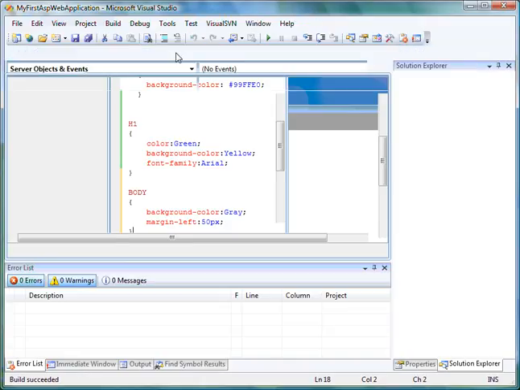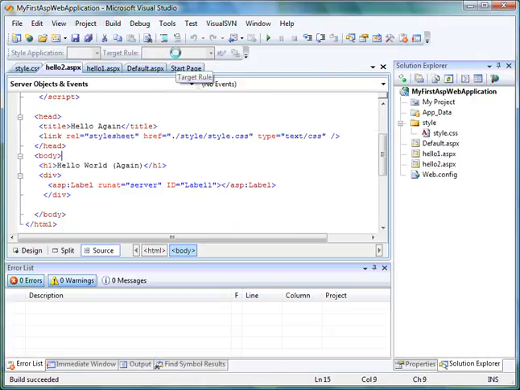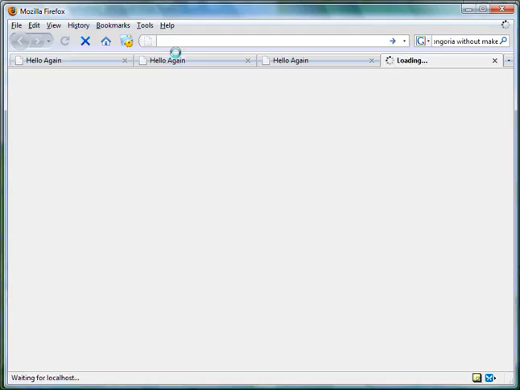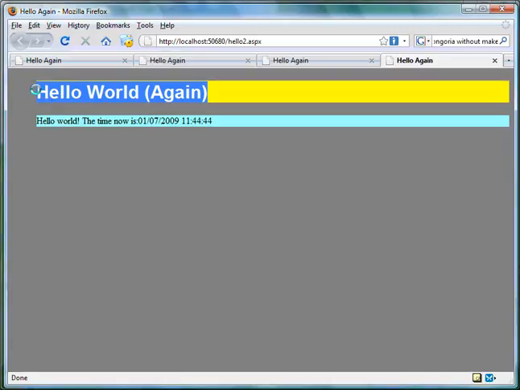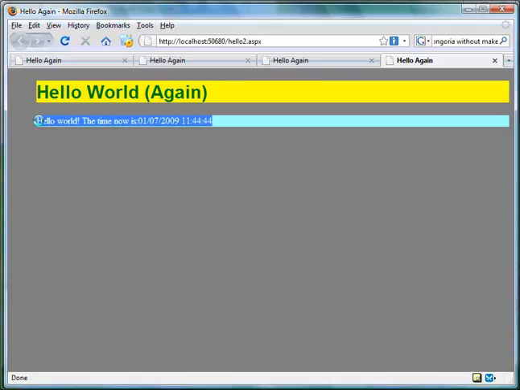Okay, so now if I go back into hello2.aspx and I run that, you will now see that the page is very different. As you see, it's grey, and it's got a margin of 50 pixels. So again, we're totally altering the appearance of the page, but without altering the informational structure. So if a speech browser was reading this, it would still know that the Hello World again is the important text, the important heading. It would know this text here is the less important paragraph text information. Okay, so it would know how to render that potentially in speech.